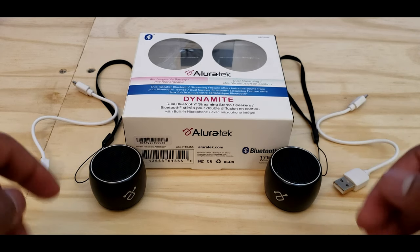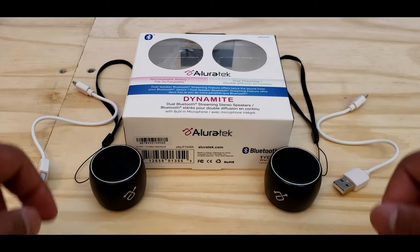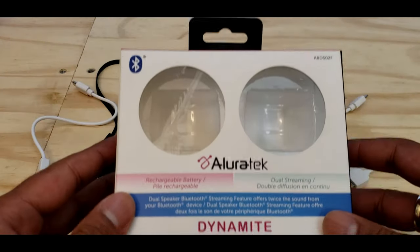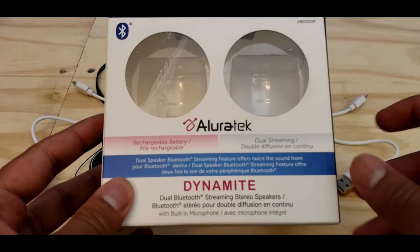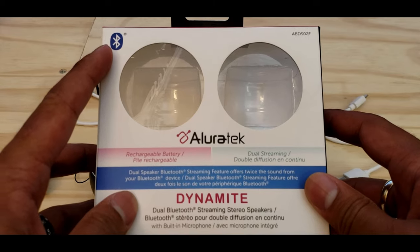But before we get into the sound quality and everything else like that, we'll take a look at the box and what comes in it. So here's the box that we get. It says Aluratek on the front. That's the company's logo. You'll see a Bluetooth symbol up at the top left.